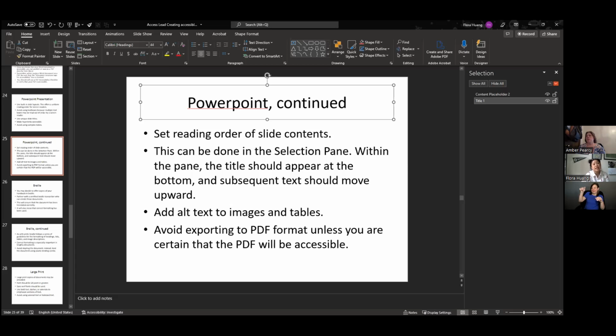If I click that, it'll send it down. The other option is I can actually just click and drag. So I'm clicking title 1. And so let me return it to the wrong order with title 1 first, which is intuitive, but wrong. I'm going to click that, drag it down below content placeholder 2. So 2 options. You either select the one that you want and then click the arrows, or you click and drag.